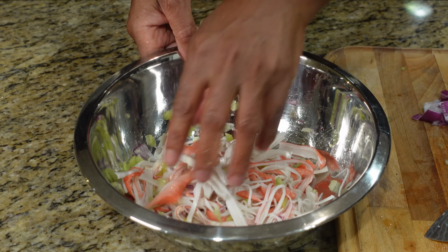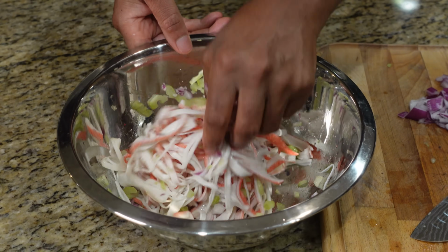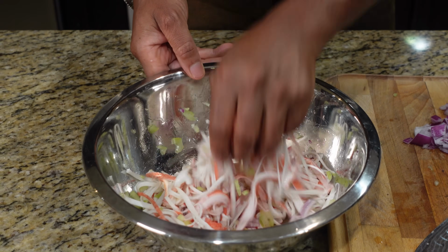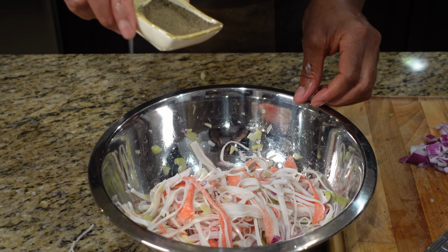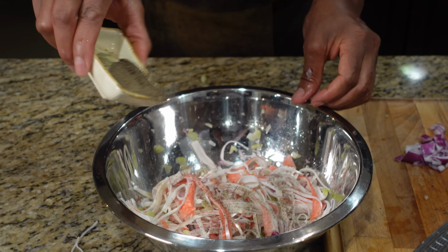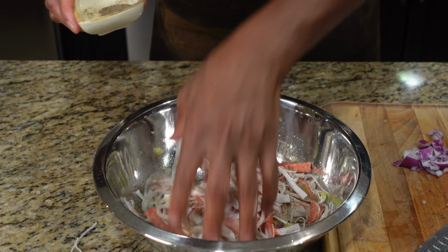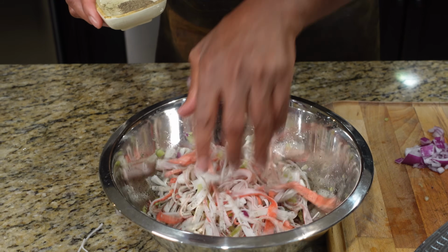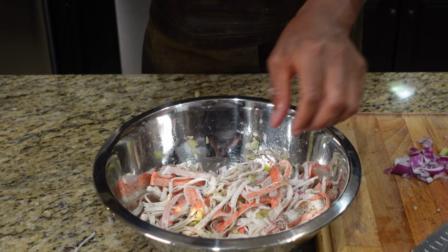You just want a hint of that celery and the onion in there. Not too much, because you really want to taste your crab. So just like that. All right, touch of black pepper. Just a little bit. I'm gonna put the mayonnaise in here right before serving, so I'm not gonna do it right now. All right, so there it is.